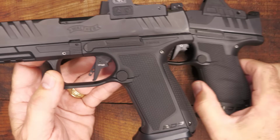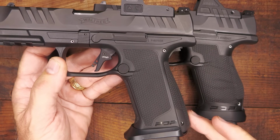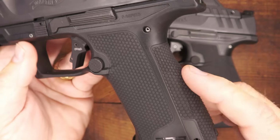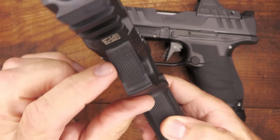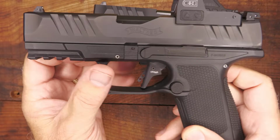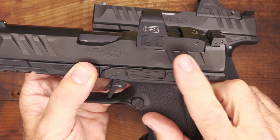Now when it comes to the Pro F Series, one of the big things is the reduction of the grip. And you can see there is quite a bit of reduction. This is more like a 1911 grip angle. It still has the tetrahedron type design in here and on the back strap. Of course, you have interchangeable back straps, and then we have that checkering at the front. And of course, right here at the front of your trigger guard.